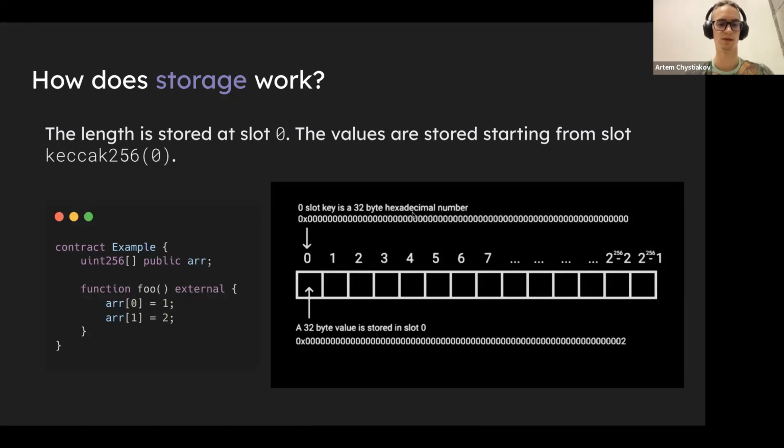And these are the rules for arrays. There are rules for mappings. There are rules for mappings of arrays, etc. So they're applied recursively, but you will have to check the manual to understand how each variable is presented in storage. For example, strings are presented a bit differently. Sometimes the length of the string and the values of the string may be packed together, sometimes not. So there are certain cases, and you'll have to check the manual for that.